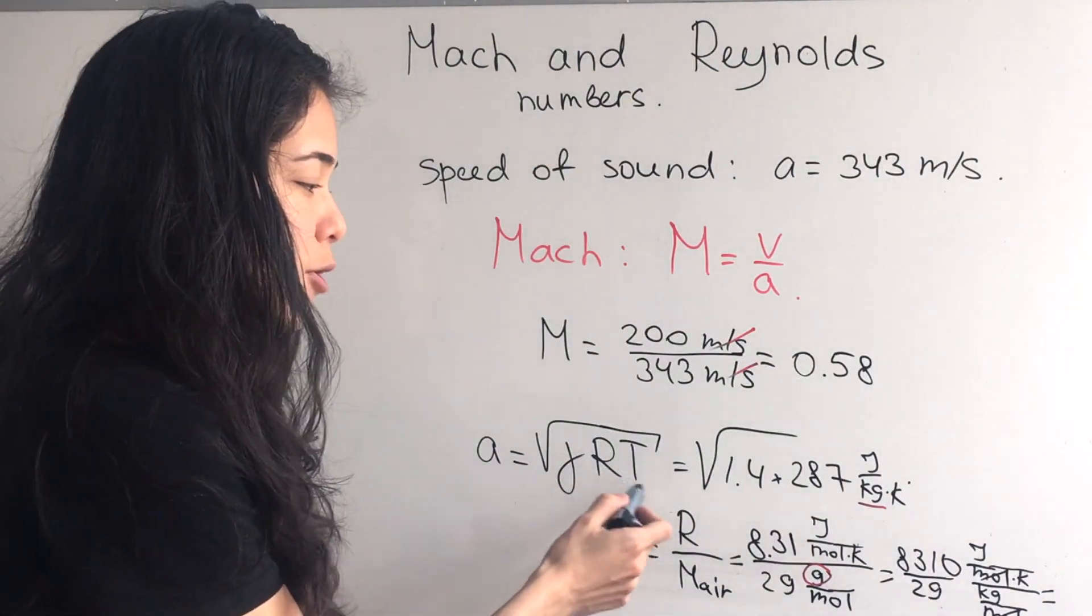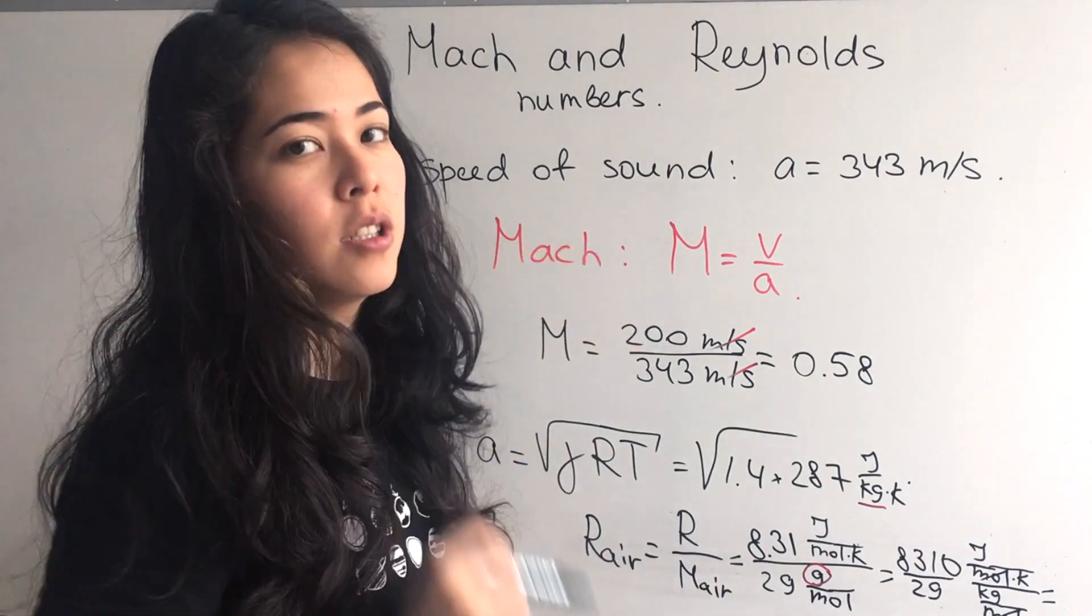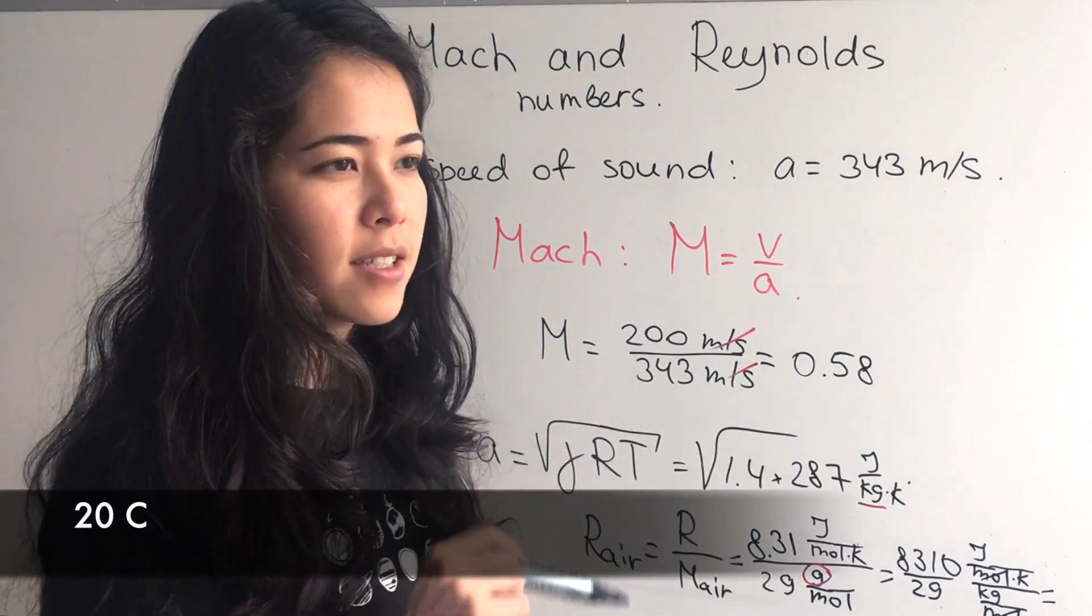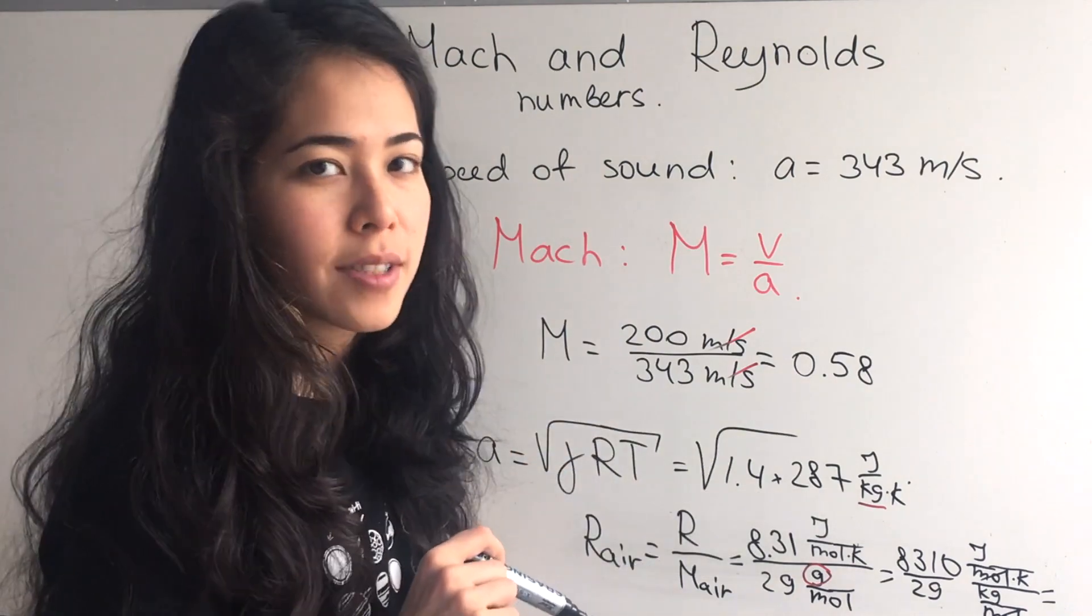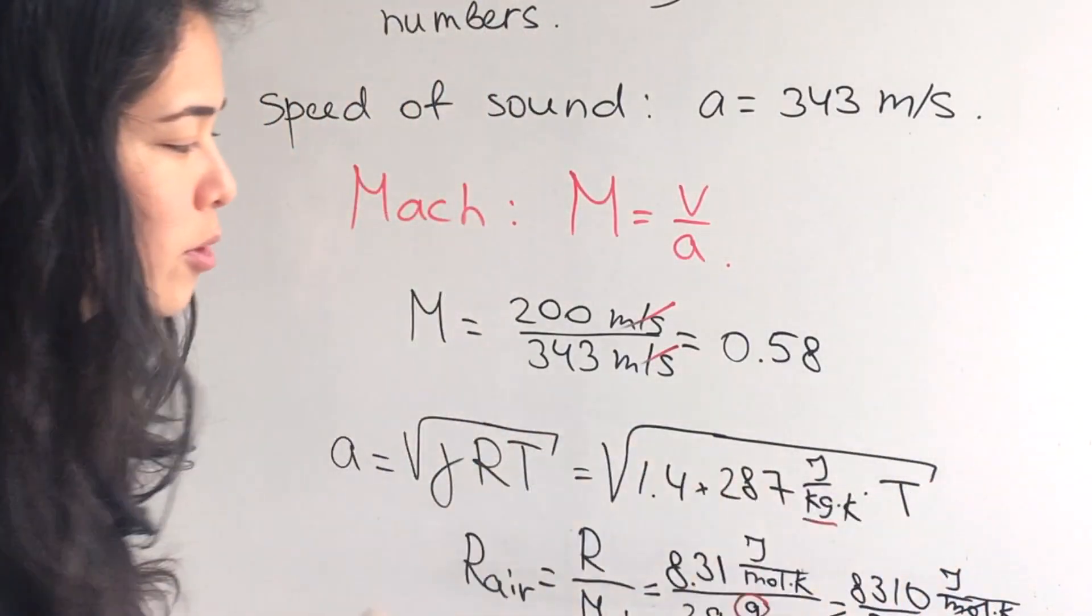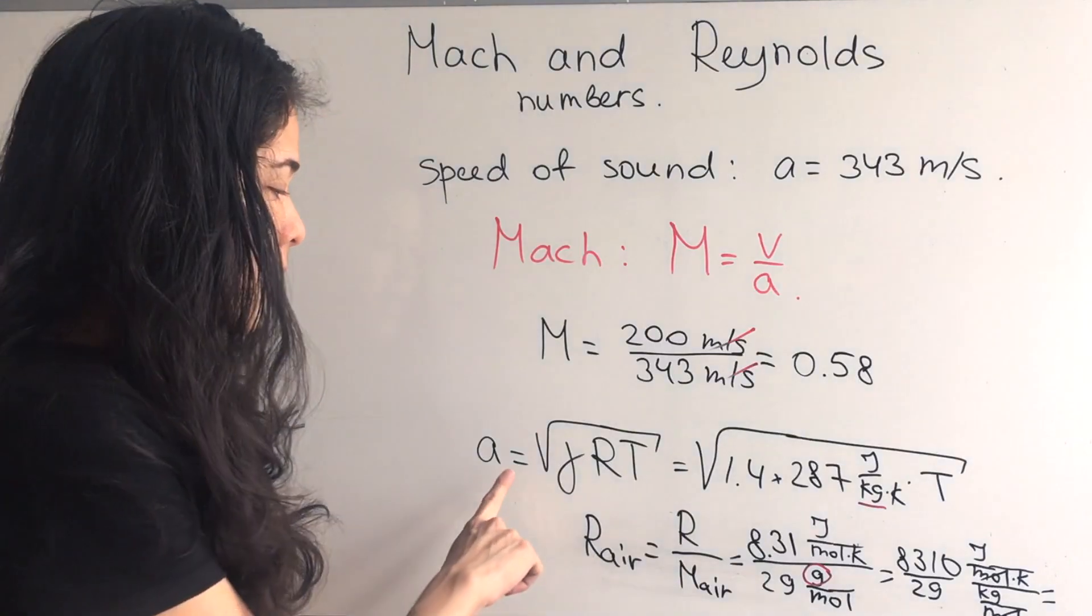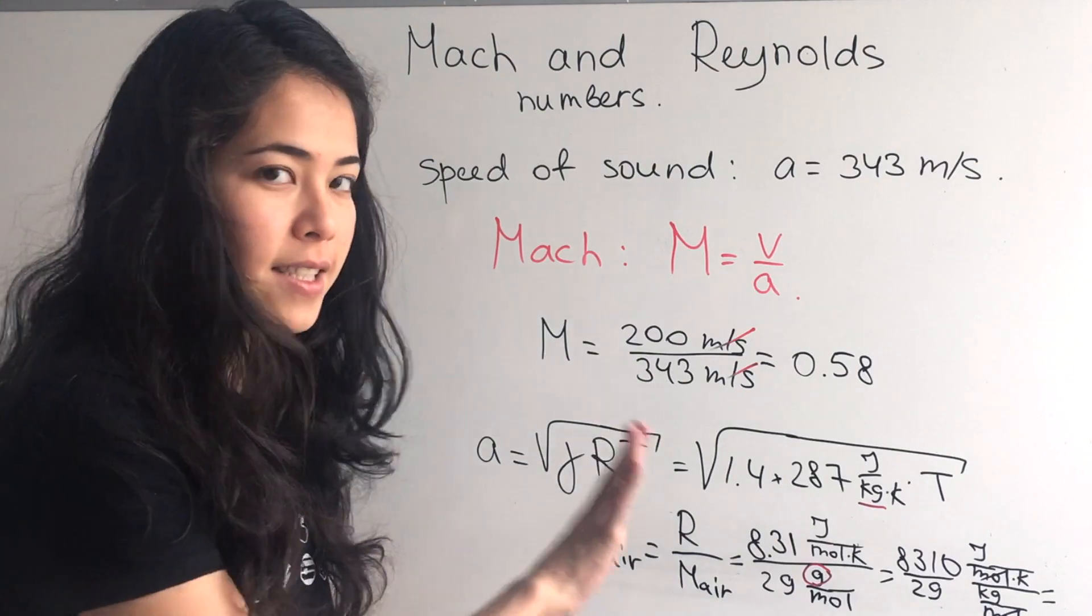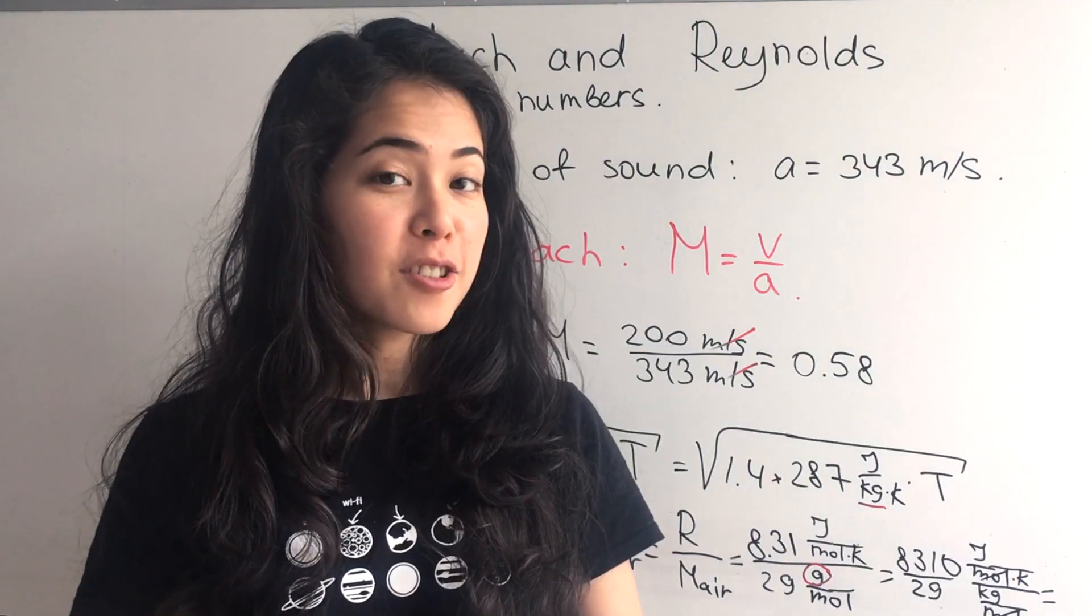That's only the second parameter in the equation. Now we have a third parameter which is temperature. We know that temperature varies with altitude. For example, at sea level we will have 20 degrees Celsius, but at 30,000 feet or 10,000 meters we will have much colder temperature. This equation tells you that the speed of sound is directly proportional to temperature - the higher the temperature, the higher the speed of sound.